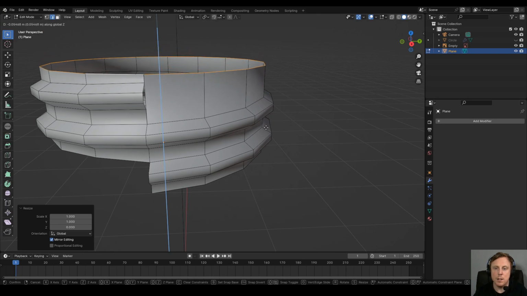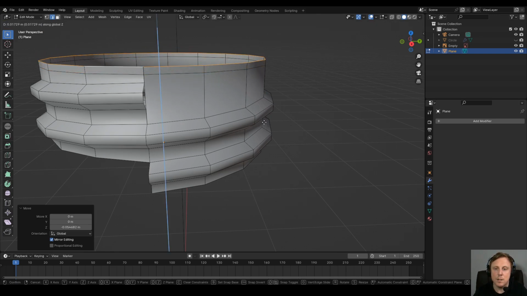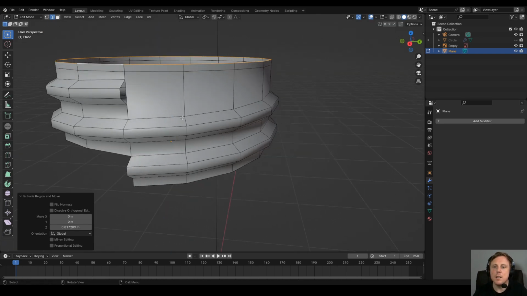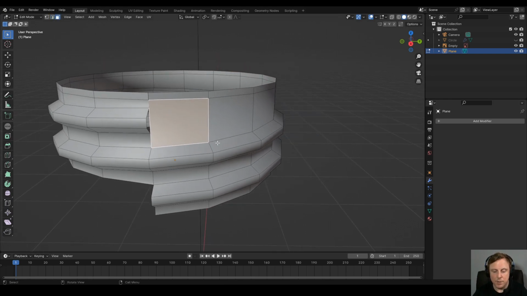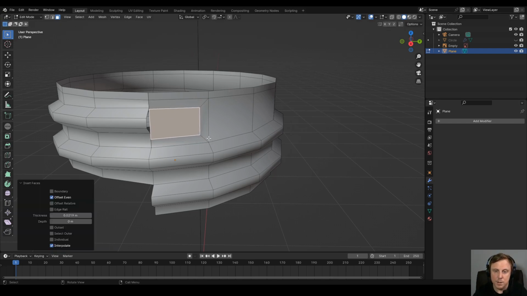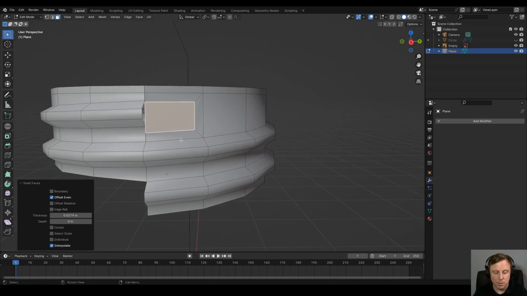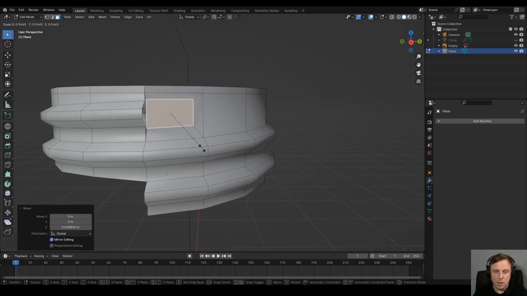I'm just going to bring that down a little bit, and then I'm just going to extrude again to create another loop right here. So now we've got this face. Okay, and what we can do with this face is if we inset and then press B with bound select, it kind of gives us this shape, which is perfect for us to connect this up. So I'm just going to get that into more or less the right position.